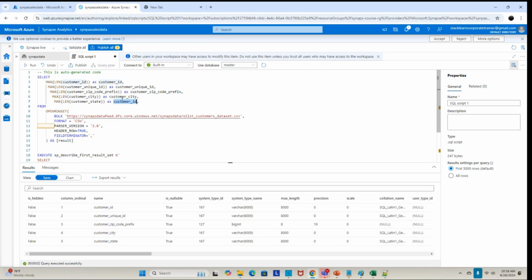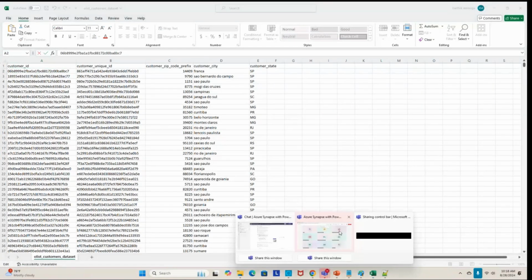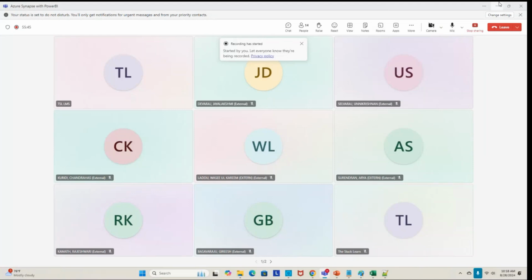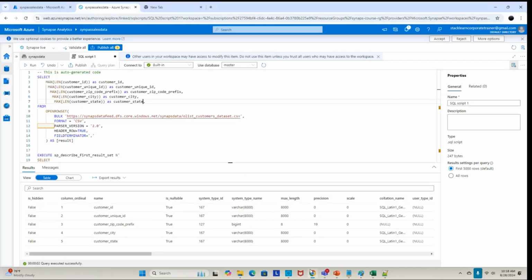So now what I am doing here is identifying, for each column, the max length of the column value in this file. Based on that, I'm giving the max length of the records available in this file. Let's run this query quickly so that we get to know.